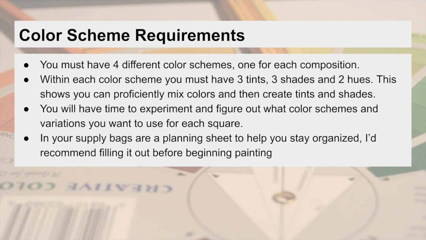I also included a practice sheet that you will submit for points on Google Classroom. You're going to be mixing colors for a color wheel, and then identifying what complementary color combinations there are, what warm colors are, what cool colors are, and things like that, so that you have that to refer to as well when you start planning for this project.